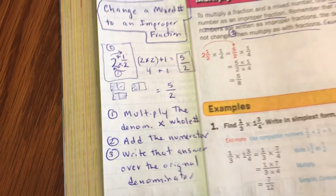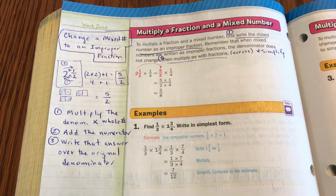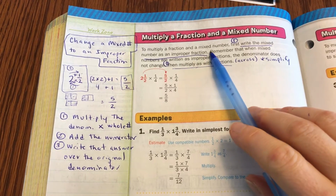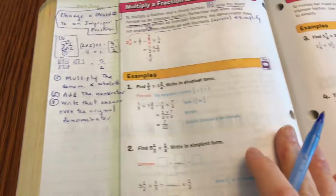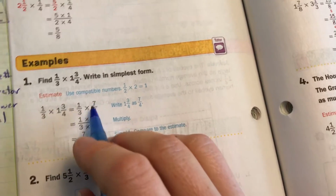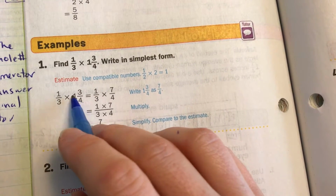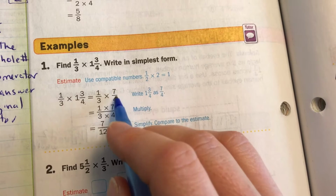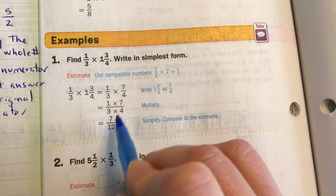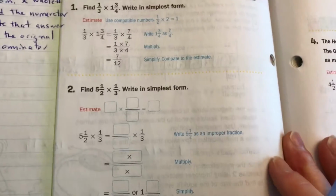All right, once you become an expert on that, all of this multiplying fractions with mixed numbers is super easy because we just turn them into improper fractions and multiply like normal. So game on, here we go. 1/3 times 1 3/4. So we're going to write that in simplest form. 1/3 times 4 times 1 plus 3 is 7/4. 1 times 7 is 7. 3 times 4 is 12. There was no way to simplify before, so that's as simple as it gets.